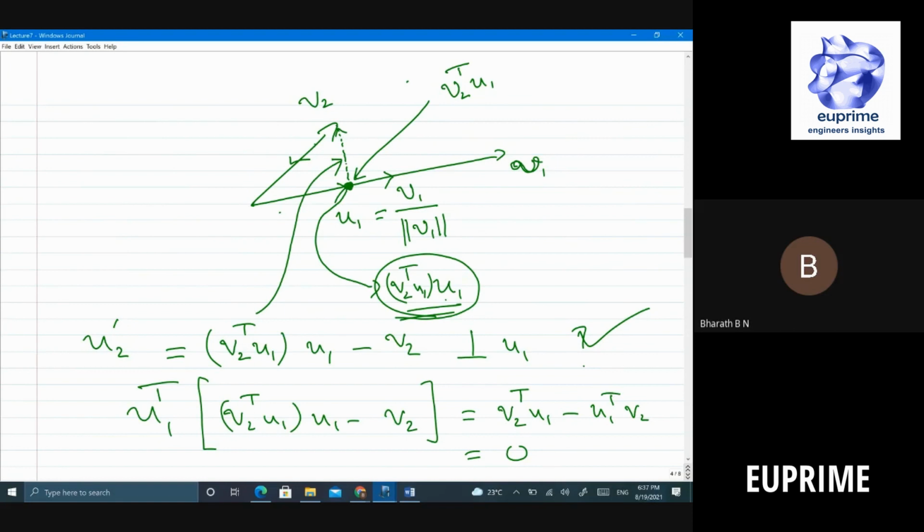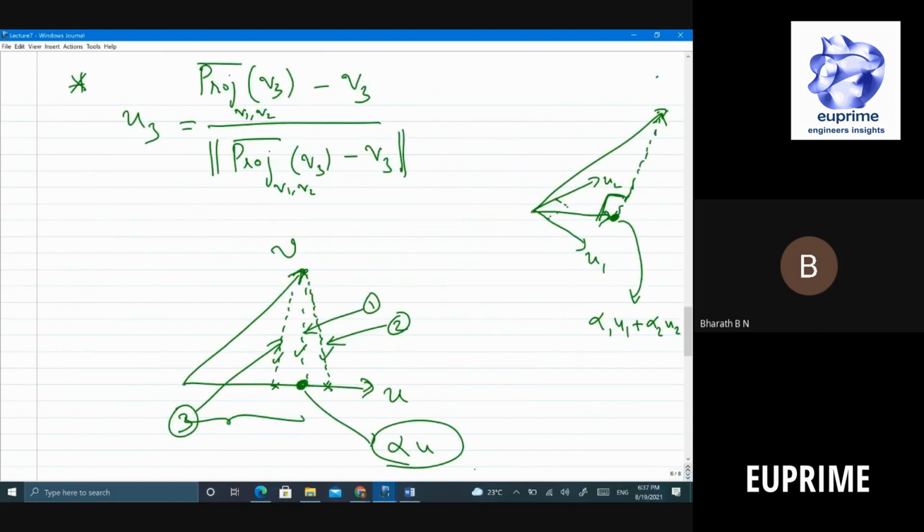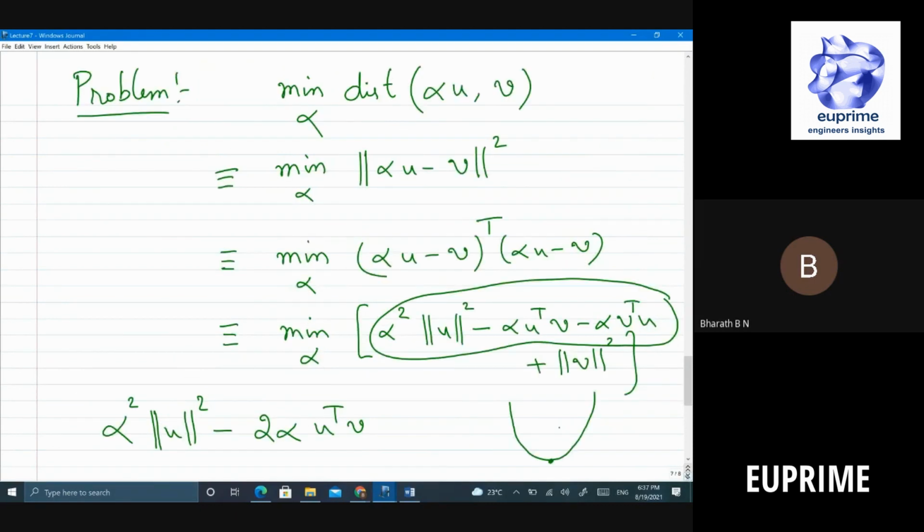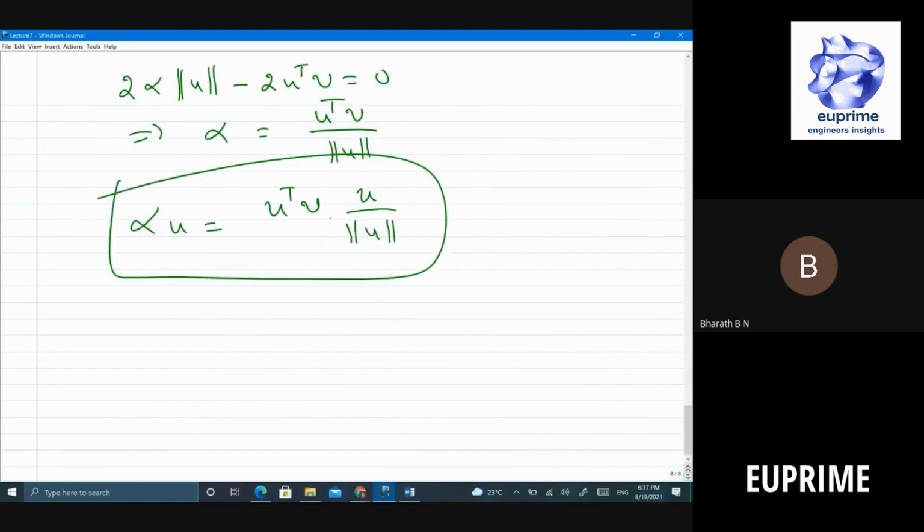Now, this will give us a way, right? So how do you find U1 and U2? I mean, how do you do this for 2 dimensions? What do you think is the solution? It's definitely this should be orthogonal, right? For V2, so what should be alpha 1, alpha 2? See, here alpha turned out to be a function of V, the other vector, right?